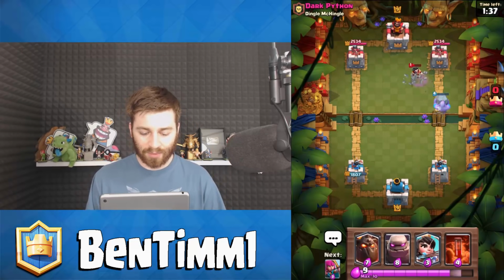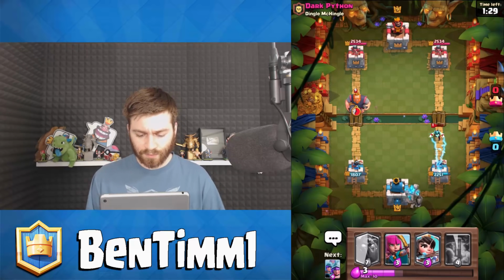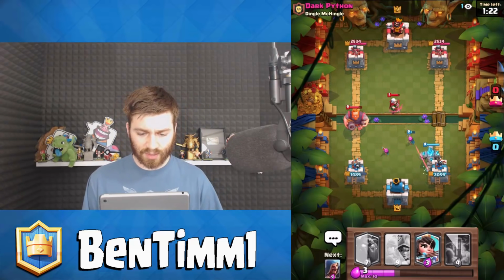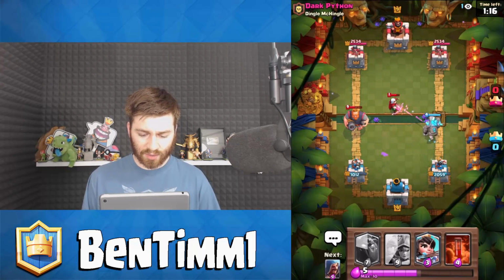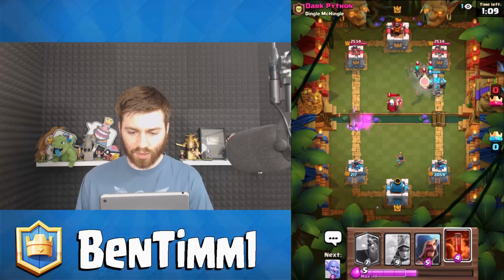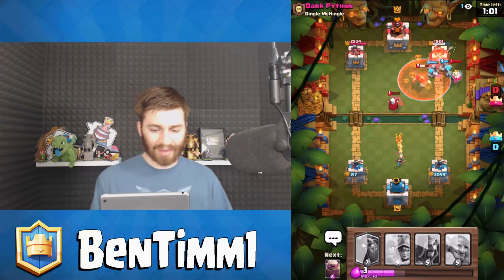As soon as I throw on my Golem, there's going to be the Executioner, or not the Executioner, the Royal Giant, which is fine. And then I'm actually just gonna split push the Archers here. It does not seem like he has a great counter for my 3 Musketeers. But it's not double elixir yet. That's the one downside to this. So I think what I'm gonna do is just Poison these, try and get some decent tower damage with my Golem, and I'm gonna have to go in with another push later in the game.